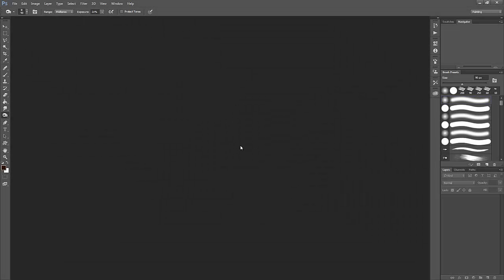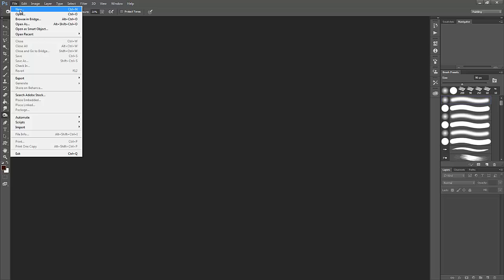Alright, the first type of wood texture we're going to make is one using Photoshop's action list. Now, most people don't ever actually go in and look at this, but we have access to creating some very nice wood textures already kind of built into Photoshop. So let's go ahead and create a new file.